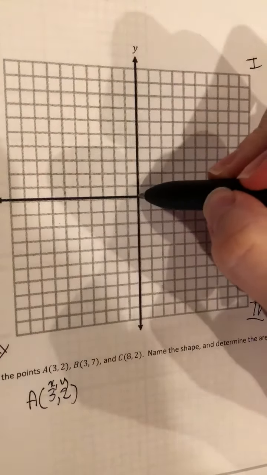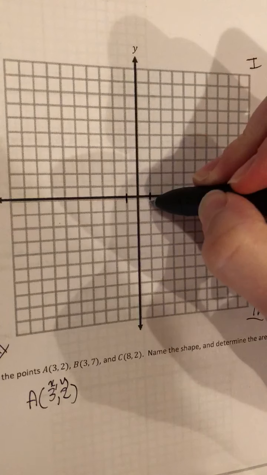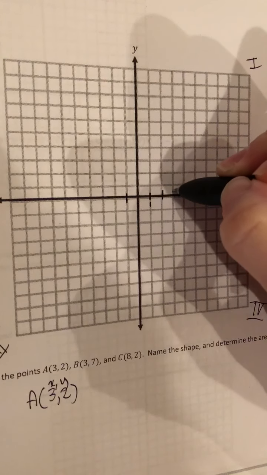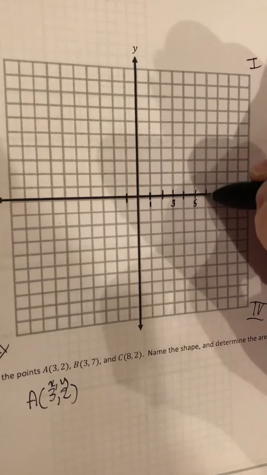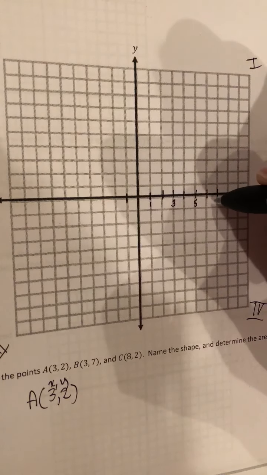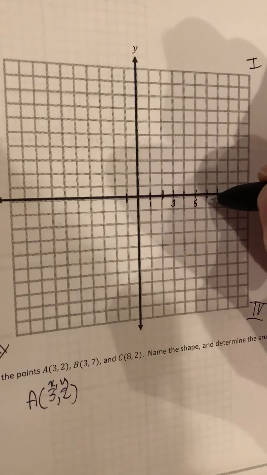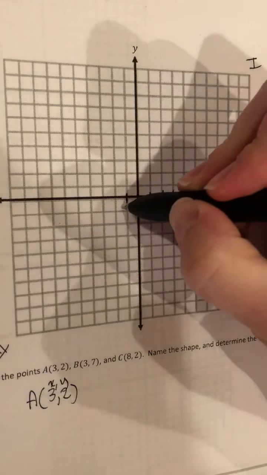So A, this is (0, 0), and the first thing I'm going to do is label my coordinate plane. I go every other and I label my odds. You can label your evens. I just like to make sure that this is a number 1 and I don't skip it. So 5, 6, 7, 8, 9, and then that would be 10.